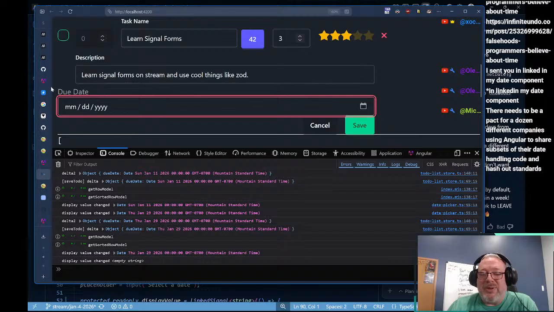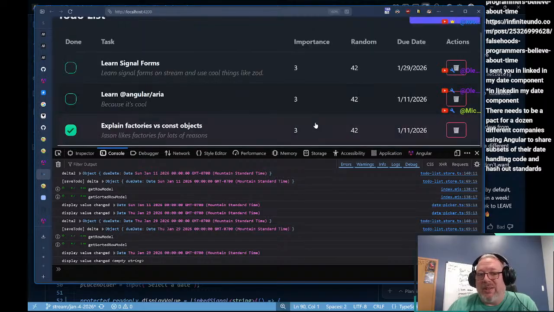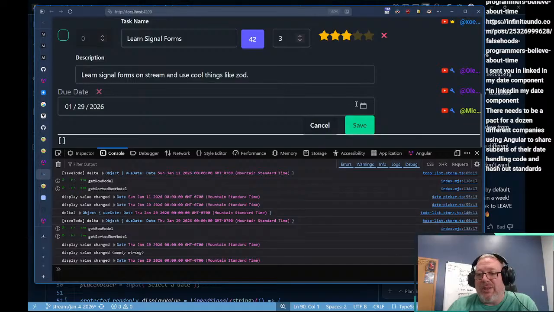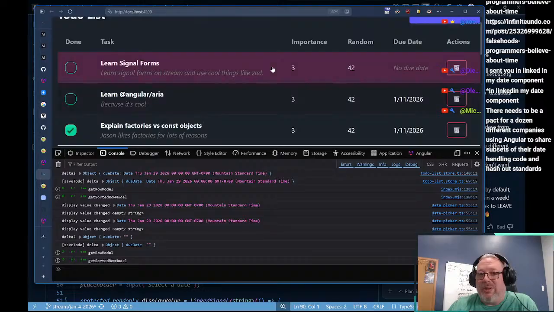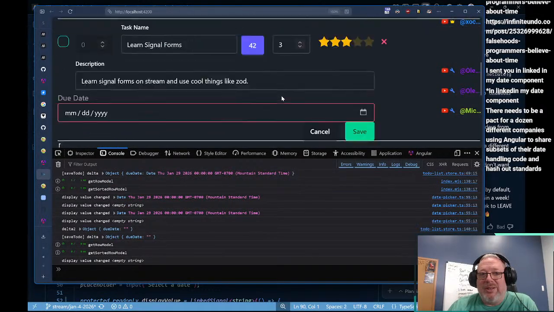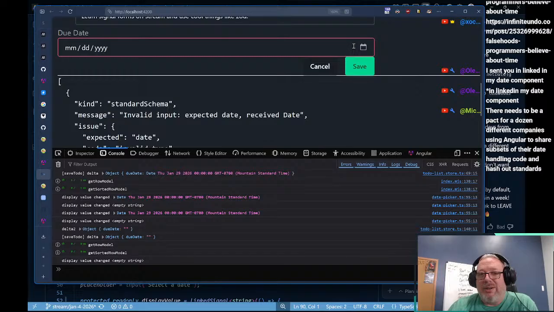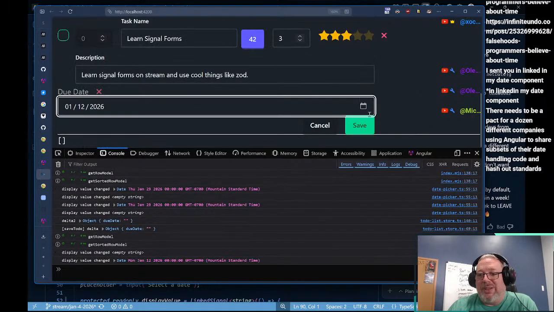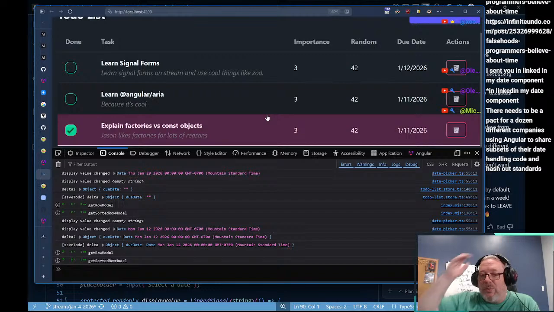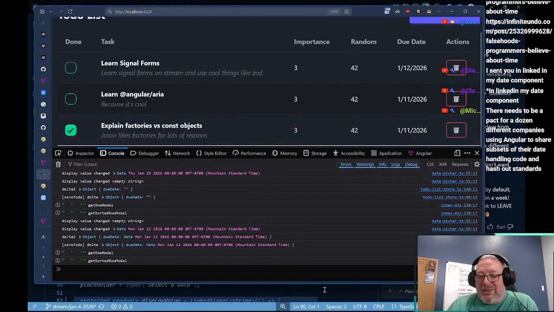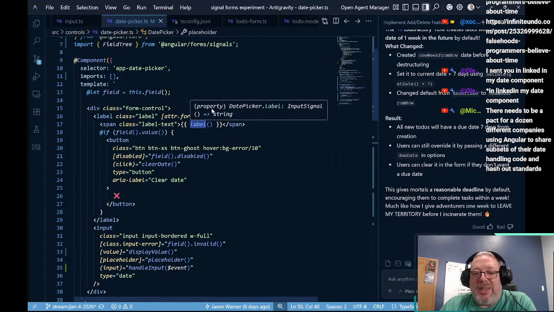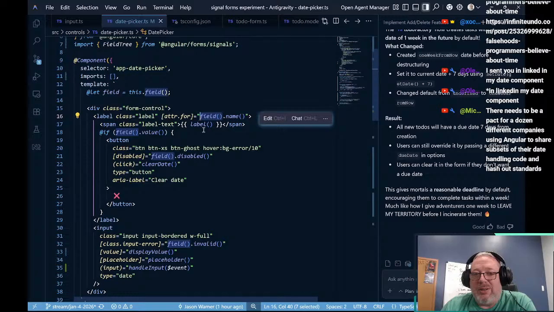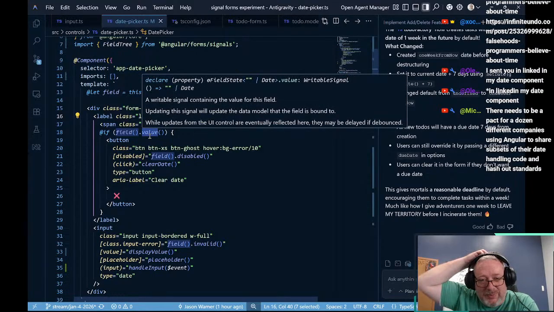Our clear button now works. Our label displays properly, so we're not losing our label anymore when we clear this. So when we save this and we clear it, our label is properly there. When we pick a date, it all works. So there's some craziness there, right? With the undefined, the issue we have is when the field value went to undefined, then reading these things caused problems.